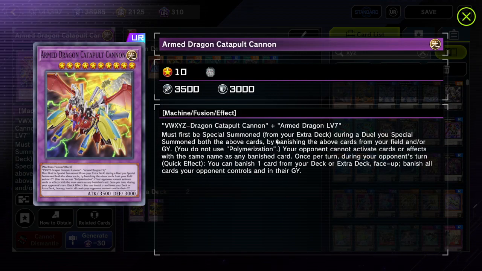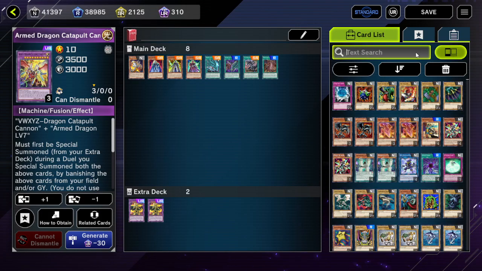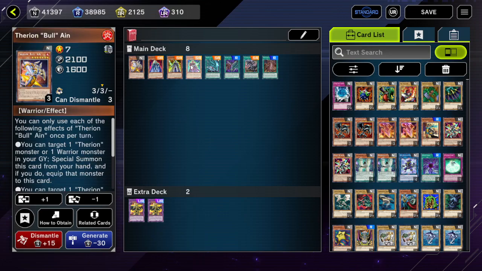Must first be special summoned from your extra deck. During a duel, you special summon both the above cards by banishing the above cards from your field and or graveyard. So this kind of works the same way, except now you actually have to special summon both these cards before you're allowed to make Armed Dragon Catapult. So you can't really cheat it the same way. So like with ABC Dragon, of course you can use your equipped Union monsters, so we're going to use that same concept with Therian Bull-Ein. Well, you can. That's one way you can do it.